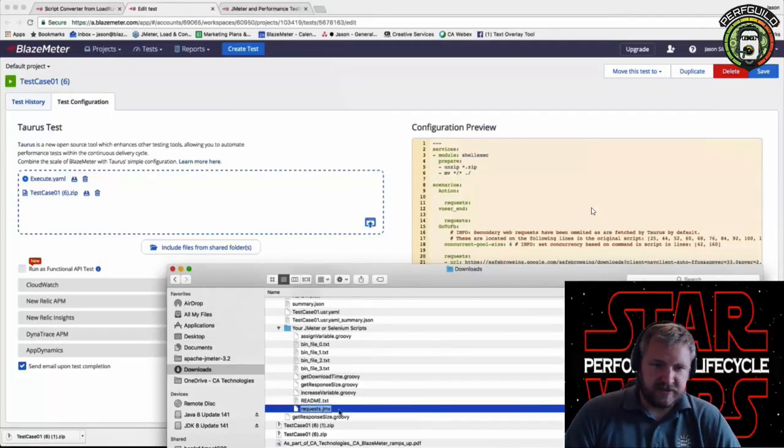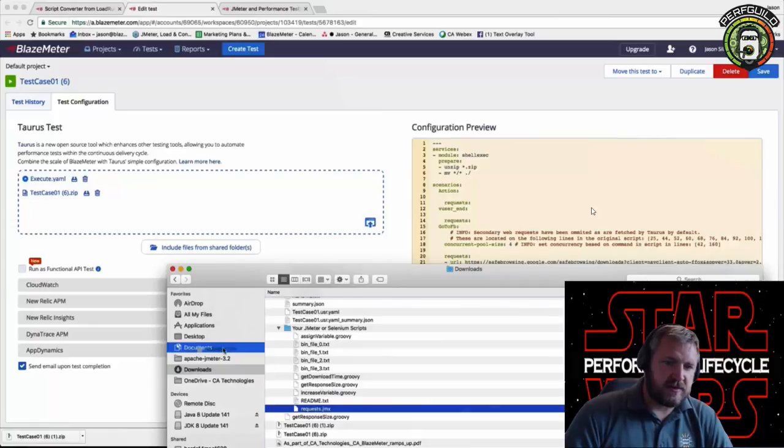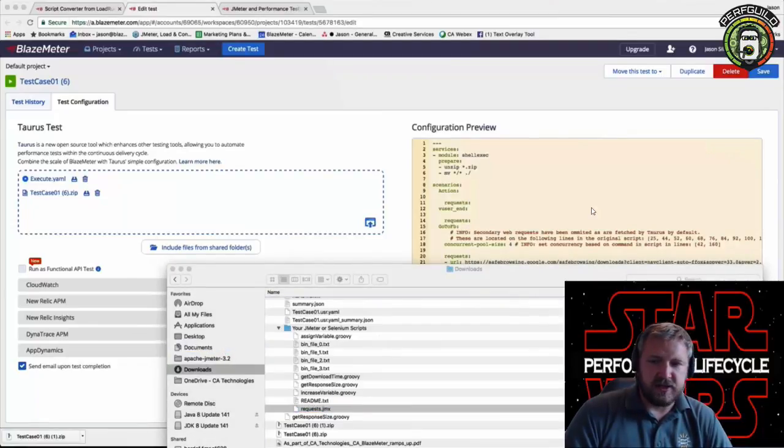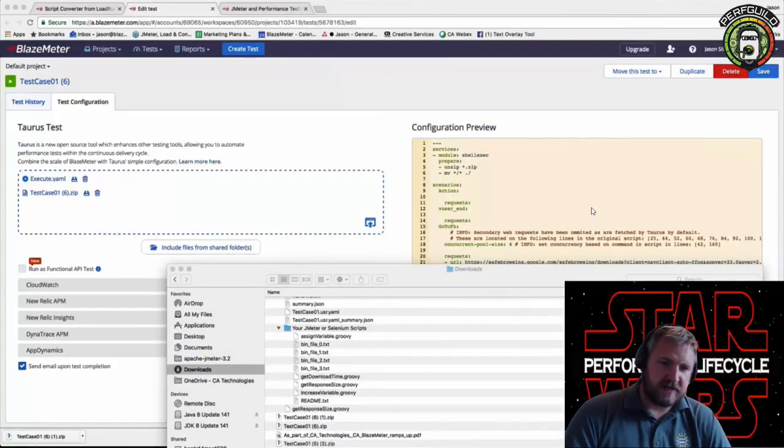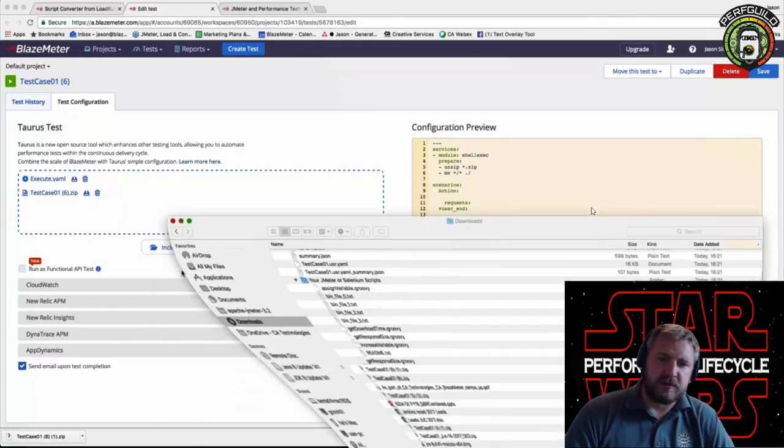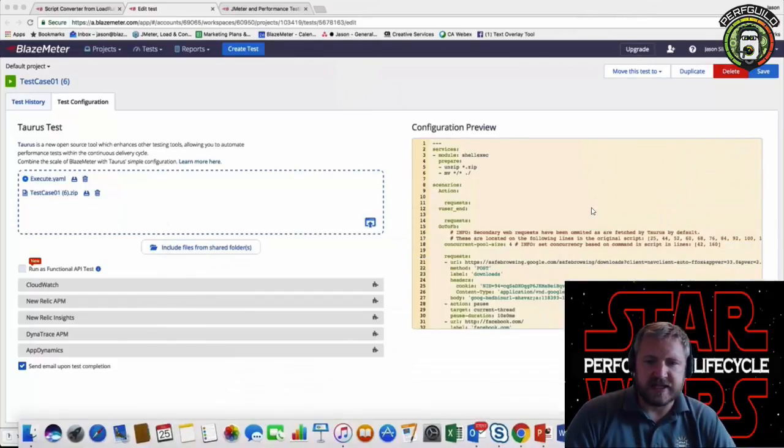Now, for those who are not familiar with JMeter, I highly recommend that you look at some of the training available online. There's a lot of material out there within the community. Obviously, it's very widely used in a CI/CD manner, especially for your most popular Jenkins stacks and stuff like that.